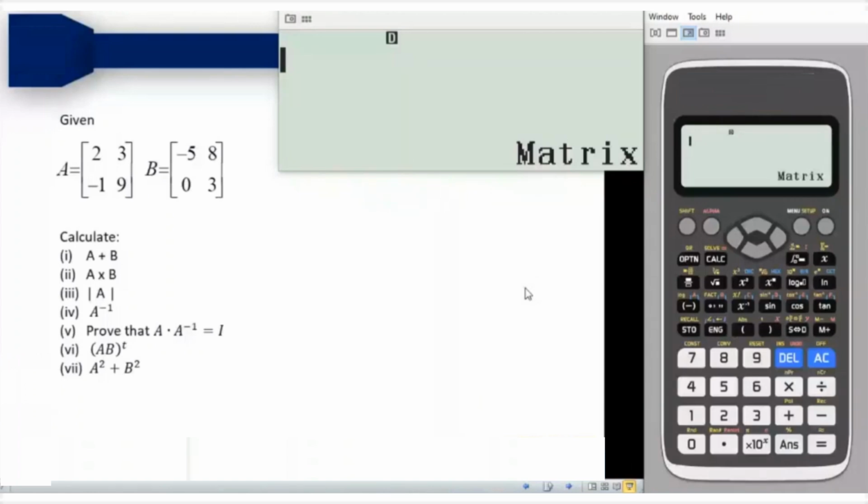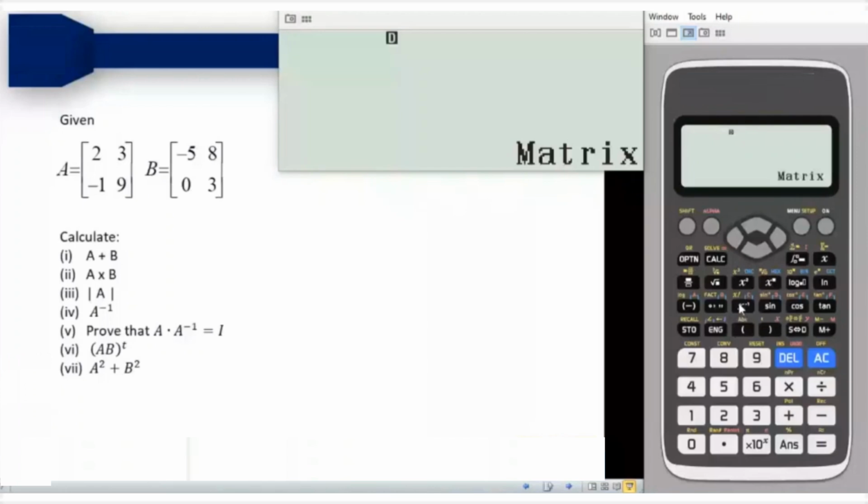All right. So we are on part 4, which says A inverse. So A inverse means I need to find inverse of the matrix. The inverse button is this, where my cursor is. I hope everyone is now able to see what the inverse button is. This is the inverse button.